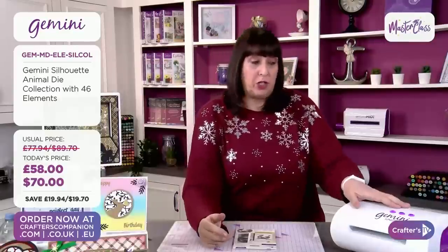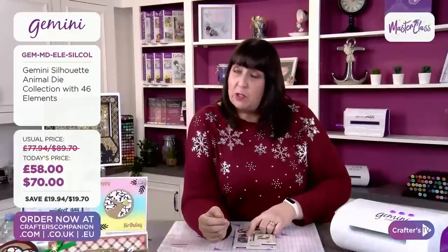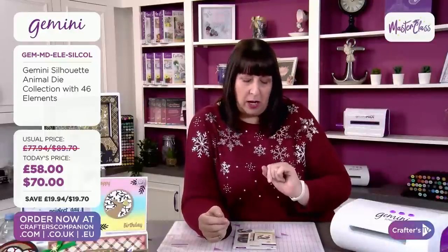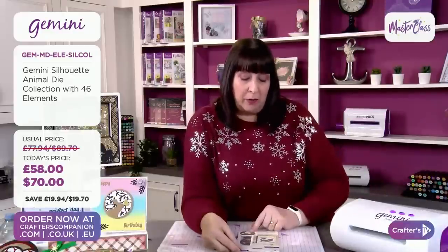They will all fit through your Gemini Junior, which is why we've popped it on the show for you today. They will also fit through if you've got the Midi. Some of the elements will go through the Mini, but not the main parts. So Midi, Gemini Junior, perfect for this. Of course, if you've got the large Gemini already, they will obviously still go through there. So we're going to have a work away through them.